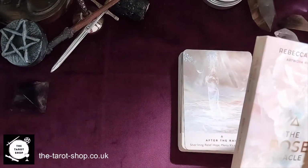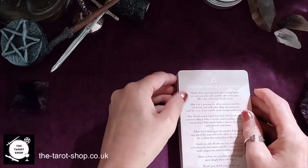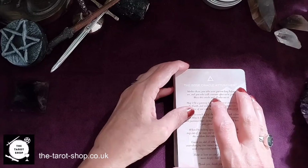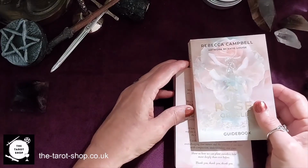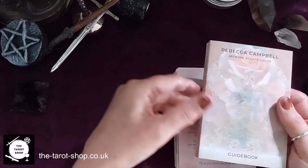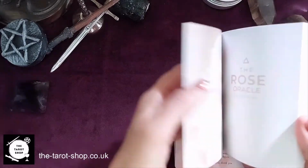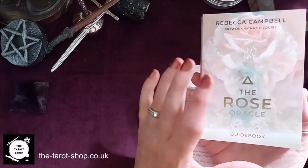Before we go through these, I will say that when I opened them, as somebody who's used to looking at cards, I was taken by surprise with regards to how there was an energy within these that I had never considered before. If you think about roses and how they appear during times of need and how people give roses as a gift, the energy around it makes tremendous sense that they absolutely should have their own deck. It had been nothing that I'd considered before, but I do love roses, and it just seemed to speak to me. I do believe this is something that will move you when you get your hands on them, because it did me. I stopped and had a really good look at the book.